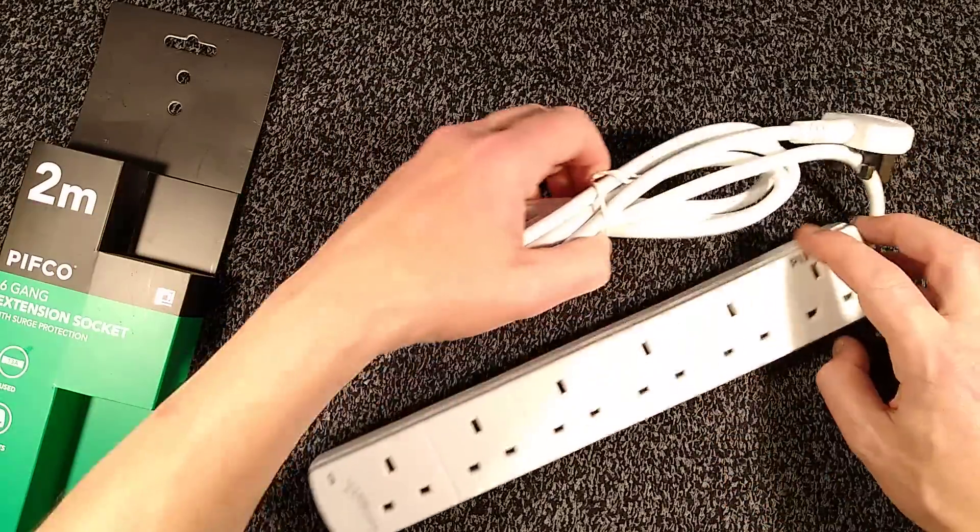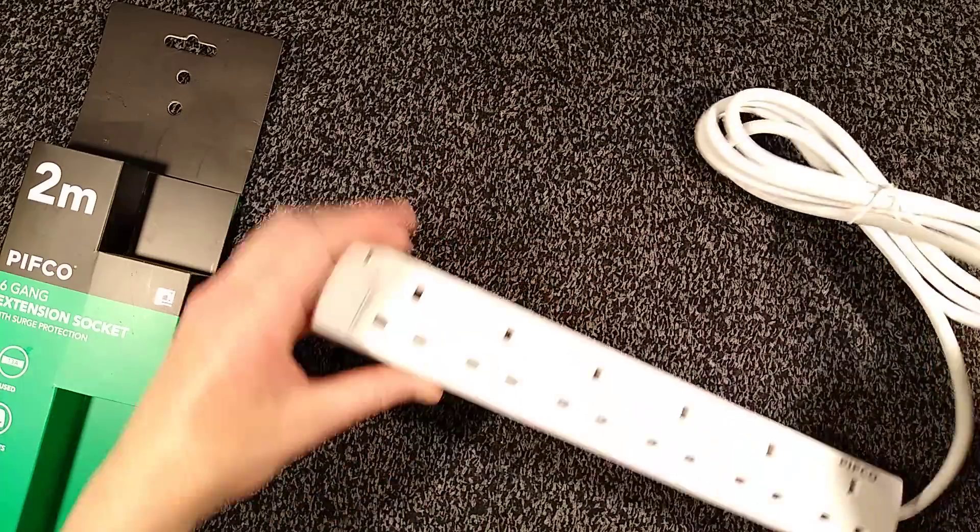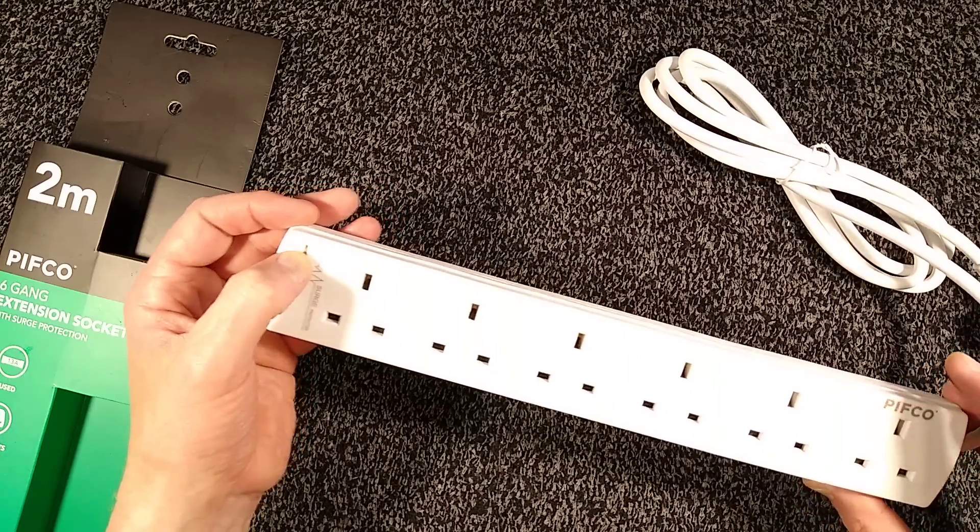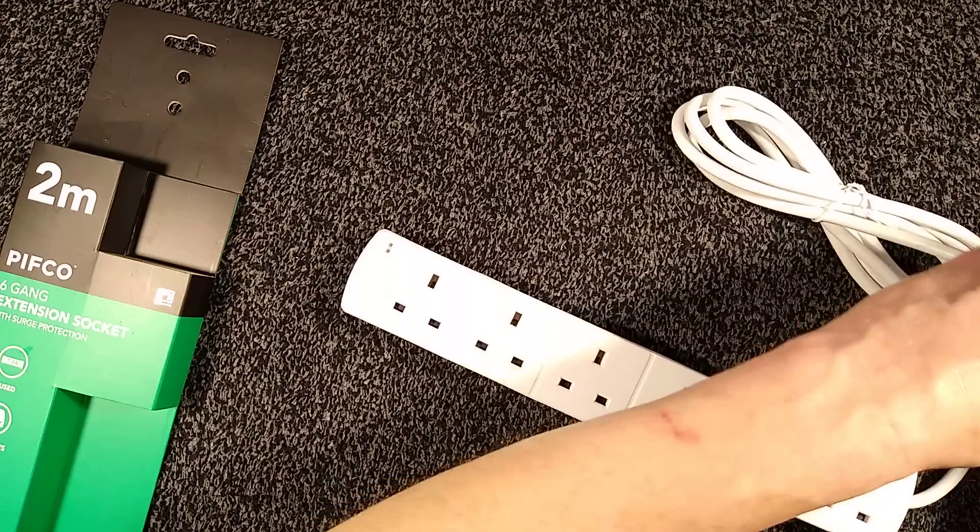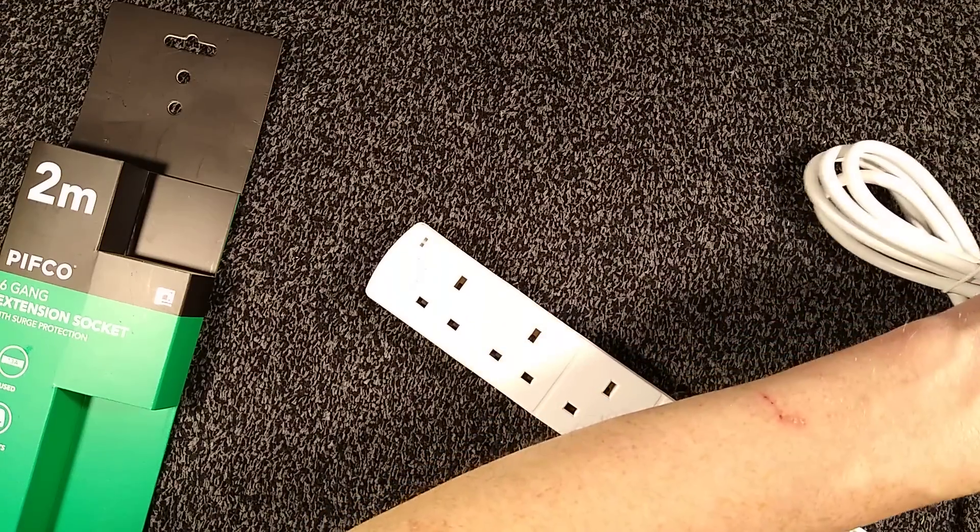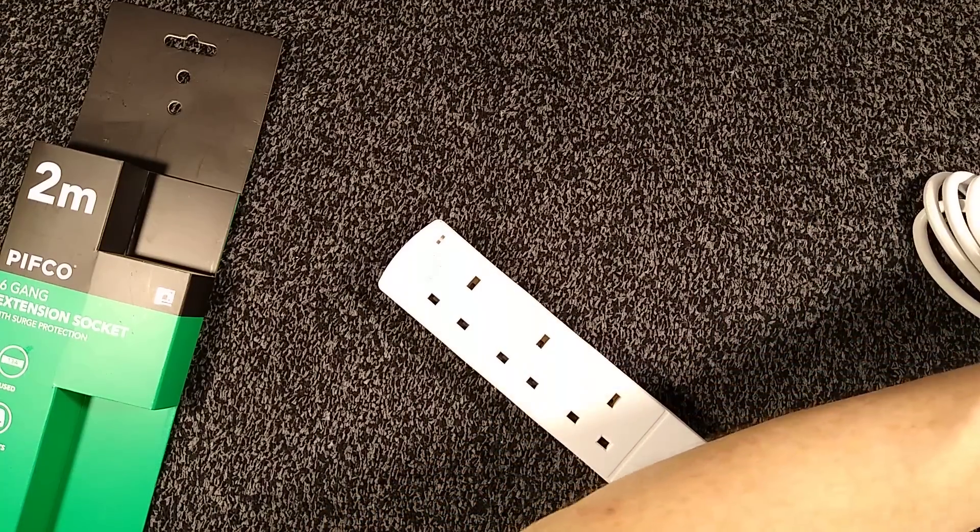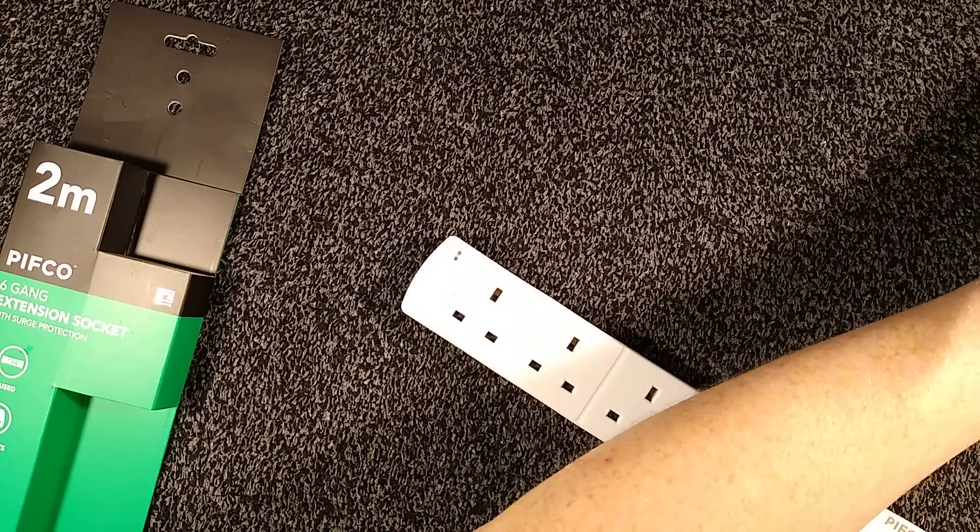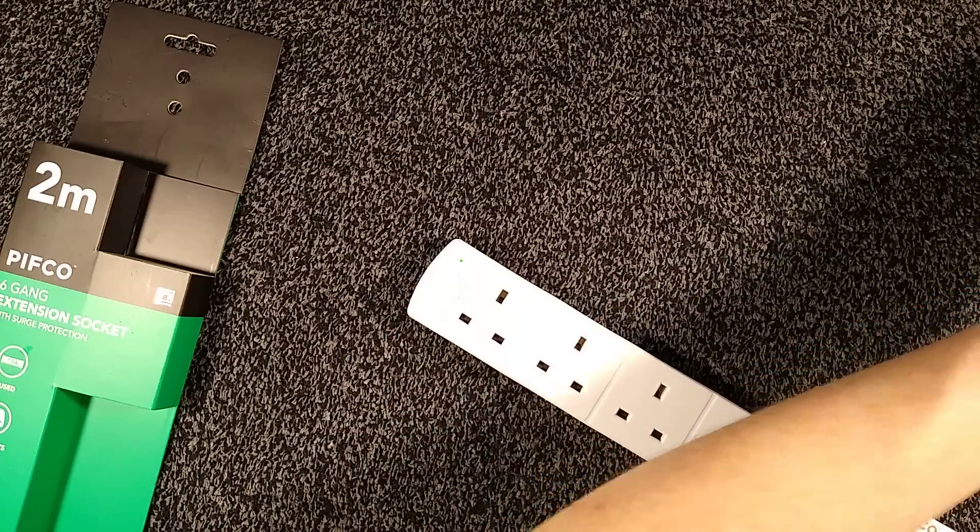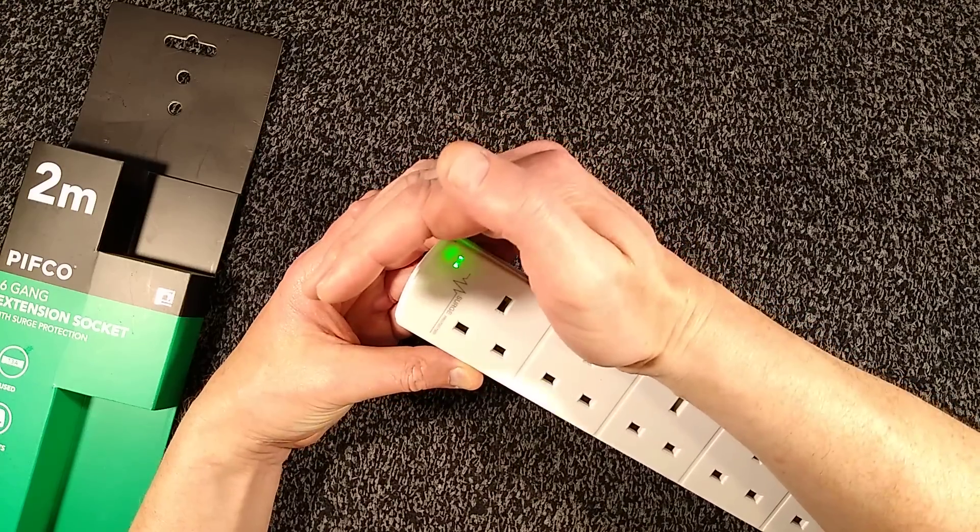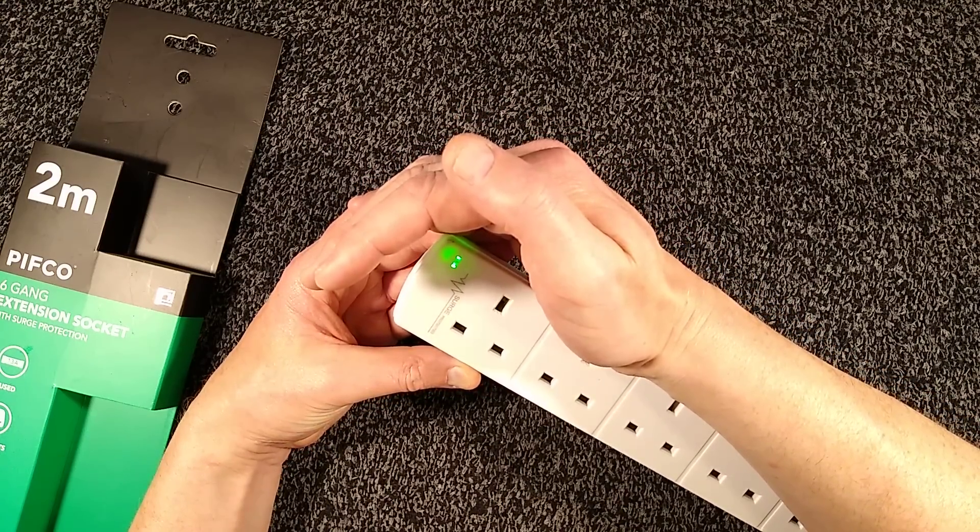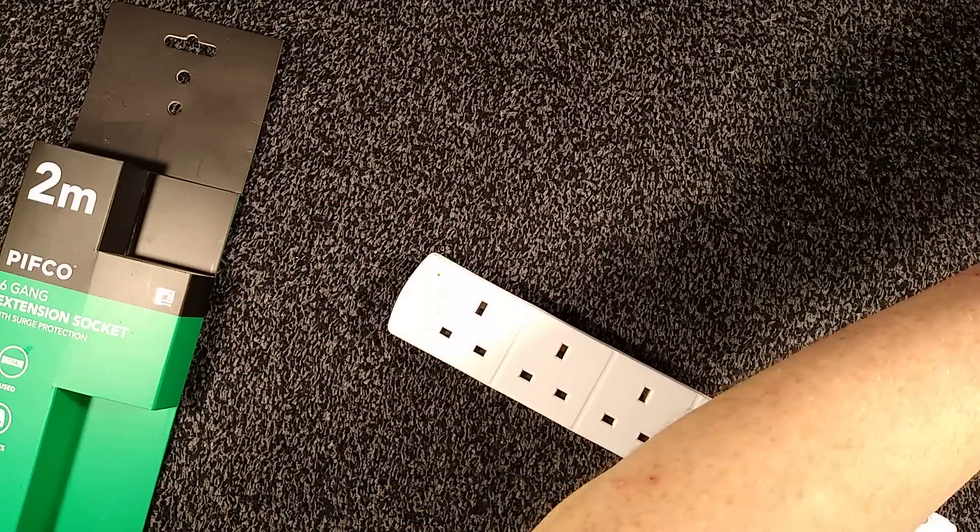I should plug this in. I will plug it in and we'll see the little indicator because I'm guessing this indicator is partly power on, partly to show the surge protection is in place. So I shall precariously plug it into where my lighting is plugged in. And can you see that? The little green indicator here has lit up. Excellent, showing that the power is on and there's surge protection.